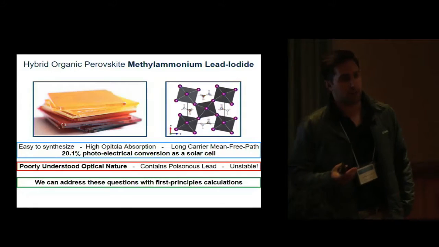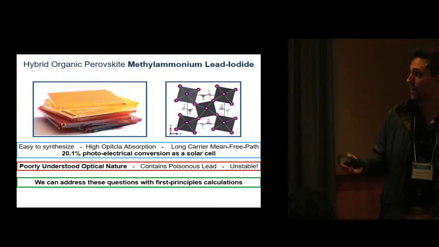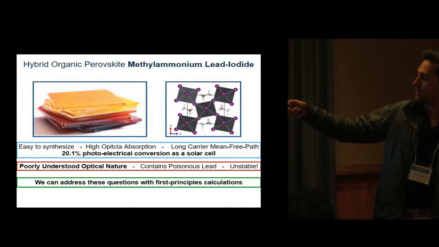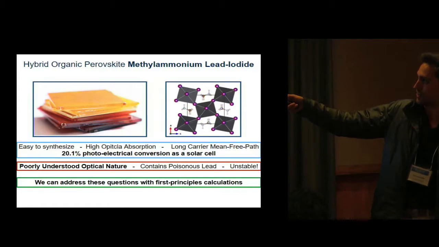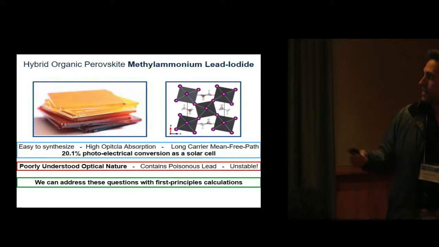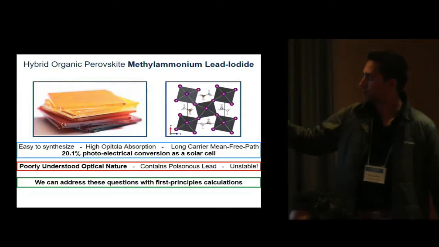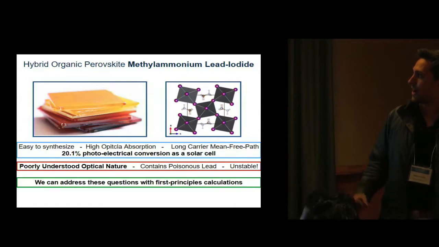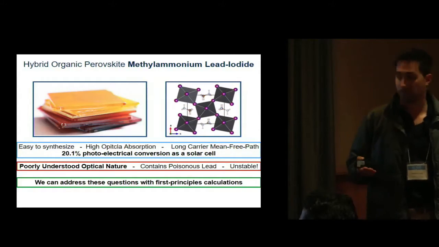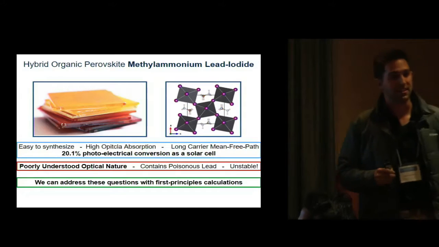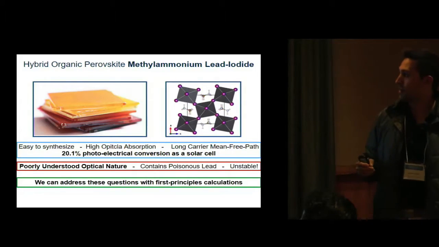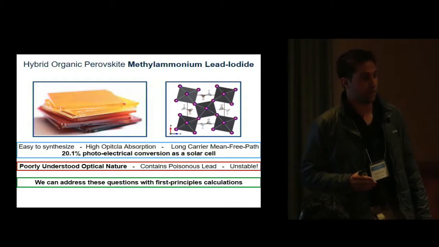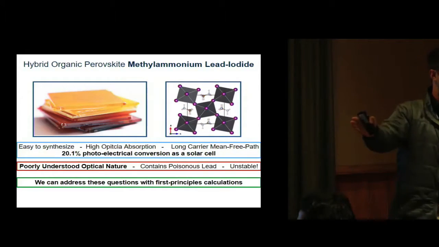So the material I want to talk to you about today is called methyl-ammonia lead-iodide. It's a perovskite solar cell material. So you have kind of this cage made out of iodide, and inside of these octahedrals you have a lead ion. And between these cages, you have these floating organic ions, these methyl-ammonia ions. These are cations, right? And they carry a dipole charge. And so these are actually really easy to synthesize. They have high optical absorptivity, and they have a very long carrier mean free path on the order of a micron. So that's how long the electron can travel without being scattered.